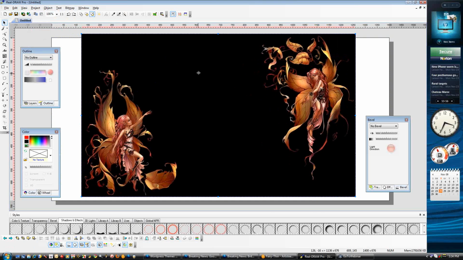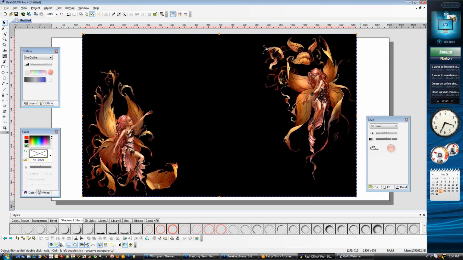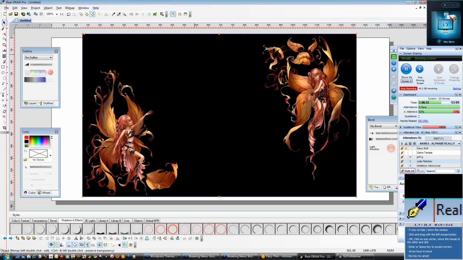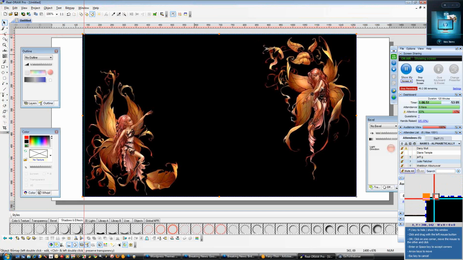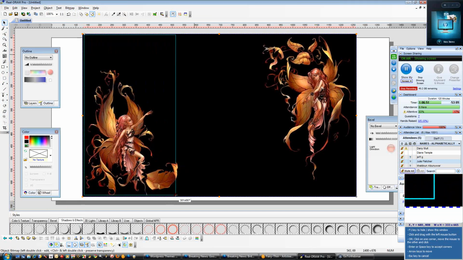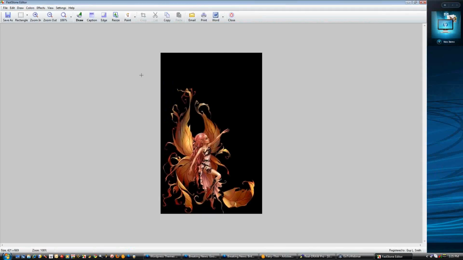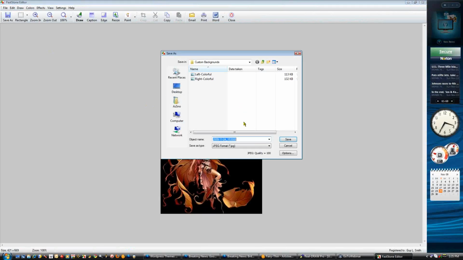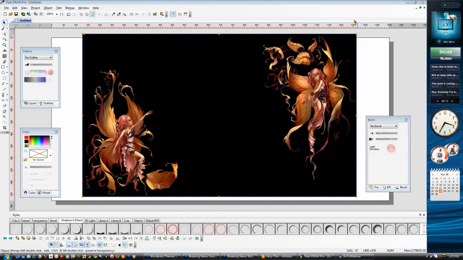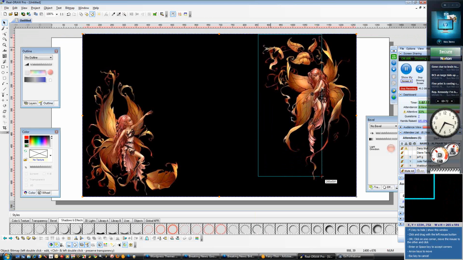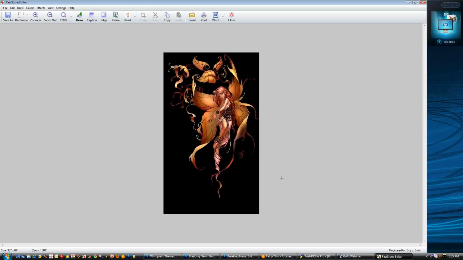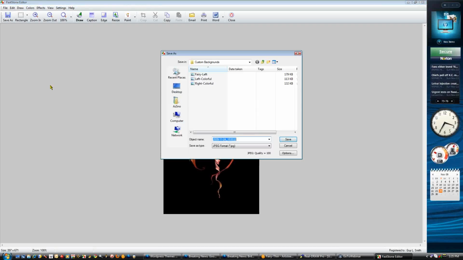Okay, in this case, here's how we do it. We're going to get our screen capture. We're going to cut the left one out and we're just going to drop this in on the very left. And we're just going to grab this. You don't want any white on this. It's all dark, so make sure you watch where you're doing your cutting. They don't have to be exact either.